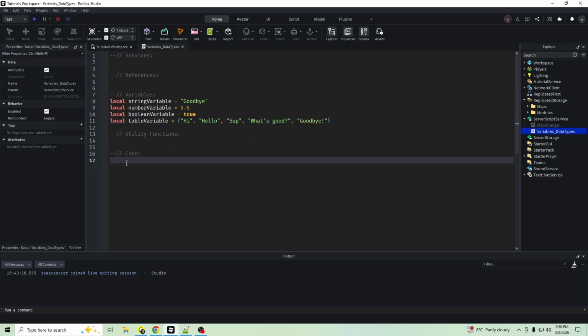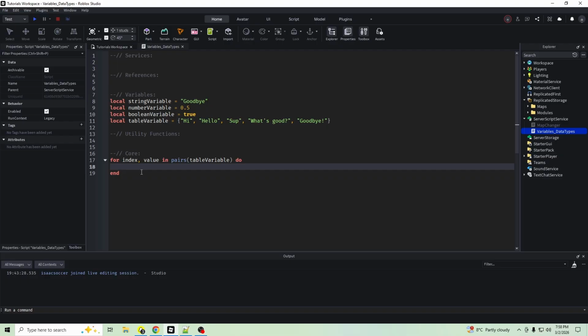To do that, you'd do for index, comma, value in pairs, table variable do. Basically, this is just like in the loops episode, where it is saying loop through each item in the list and do something with that item in the list.